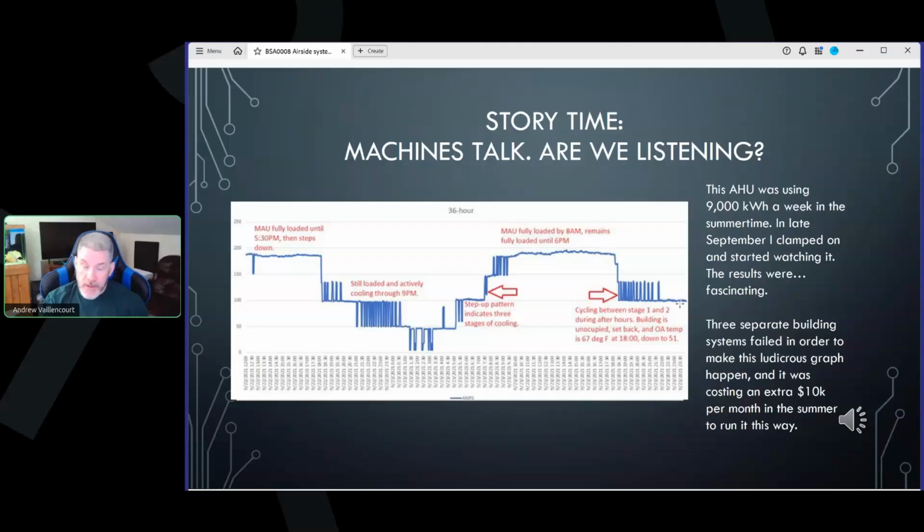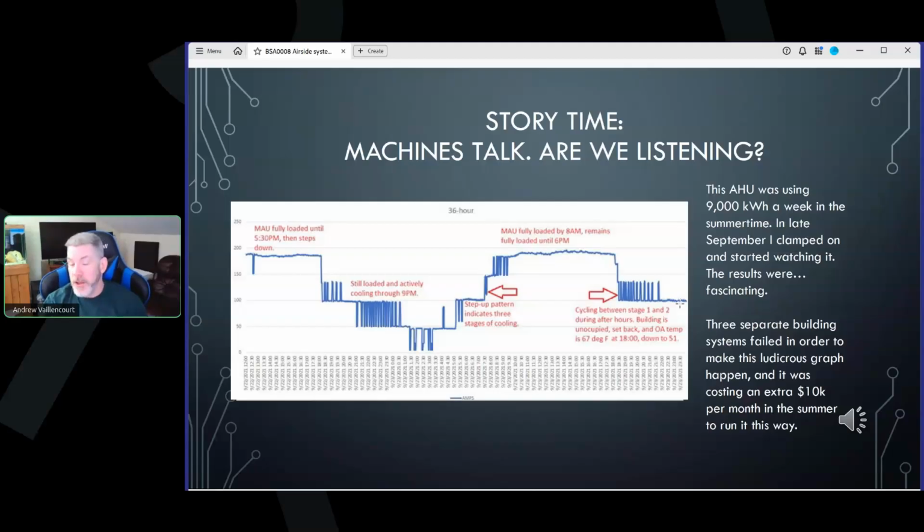90% of the ECMs I discover when I walk a building in 2026 are controls related. Our buildings are in good shape mechanically for the most part. Most of what I'm finding is stuff like you see here. It's on airside, and it has to do with the fact that our airside systems tend to run fully loaded all the time. They run full CFM, they run full pressure, and they run full outside air or maximum outside air, whatever they're allowing. And that is driving energy costs through the roof.